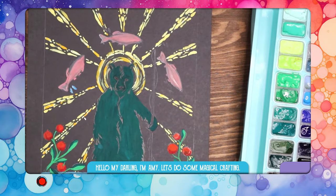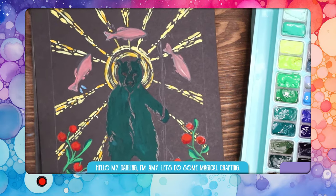He says, if I may ask, are you making your own oracle deck? Yes, and this is our first card that we're painting.